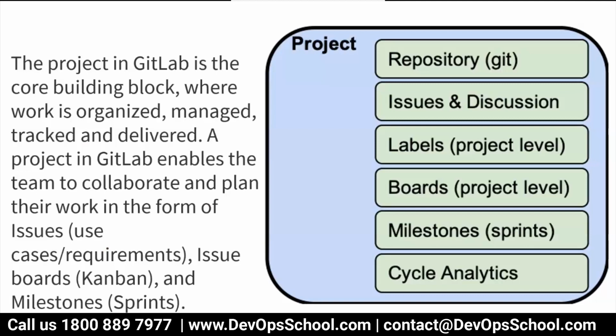Okay, in Agile itself there are multiple models, right? Kanban, Scrum, XP, and many more. So you can see the board for the Kanban and Scrum model. And then milestone, which represents the sprints. So basically, theoretically, you can replicate the entire Agile process in GitLab. You don't need tools like Jira and stuff like that. Okay, so you can replicate it.